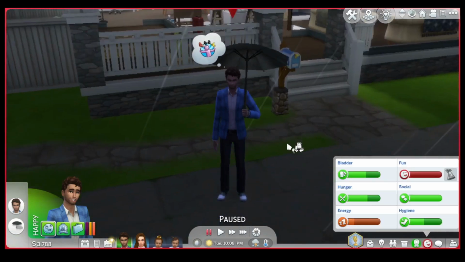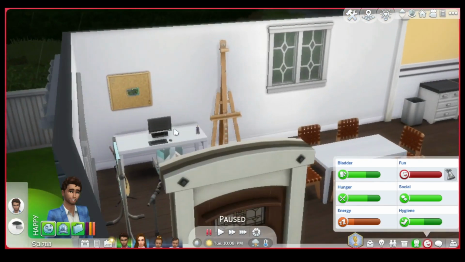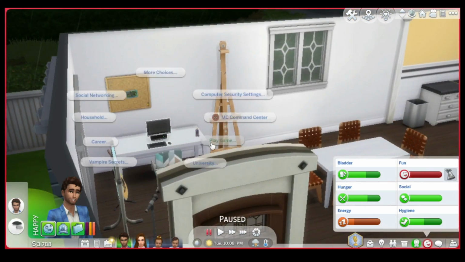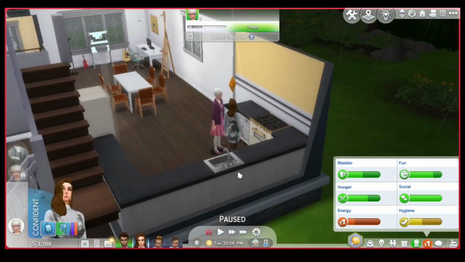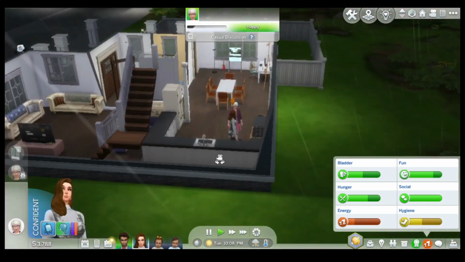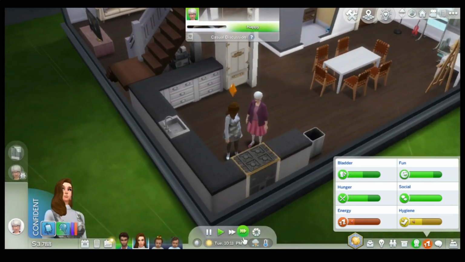So, Rohan, go and have a bit of fun and then go to bed, I think. Yeah, just come play on the computer for a bit. Sims Forever, sure. Yeah, and then you can come and meet this woman, actually. And then go and have a shower, because you're gonna need one.